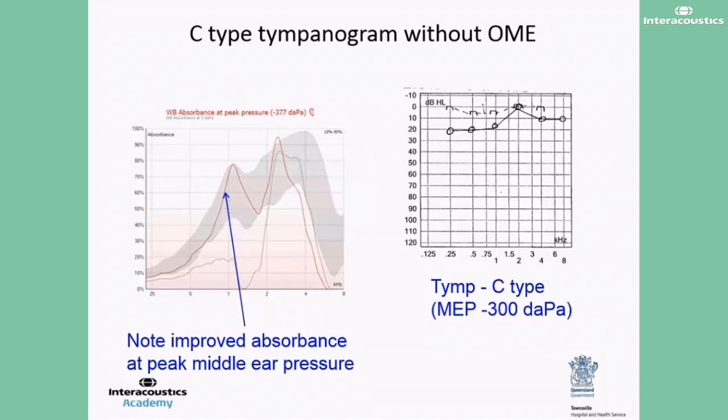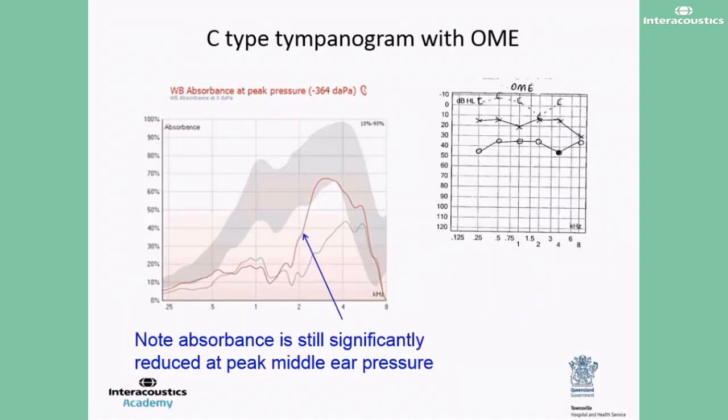In the next slide, we look at an ear with a confirmed otitis media in the right ear. Tympanometry again showed a C-type tympanogram here with minus 364 decapascal. The audiogram showed a mild to moderate conductive hearing loss. And on the graph on the left side, you can see the plotting of both the wideband absorbance at ambient pressure and at peak tympanometric pressure. The absorbance is low across the whole frequency range under the ambient pressure condition. And during the pressurized condition, although it improves slightly in the high frequency range, the absorbance doesn't show much difference in the low to mid frequency range.